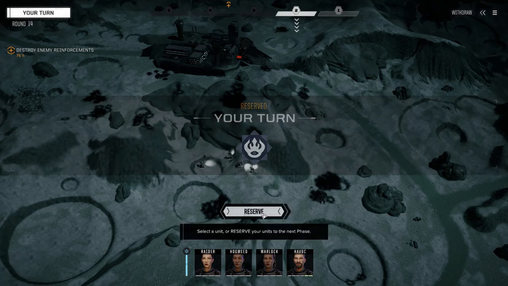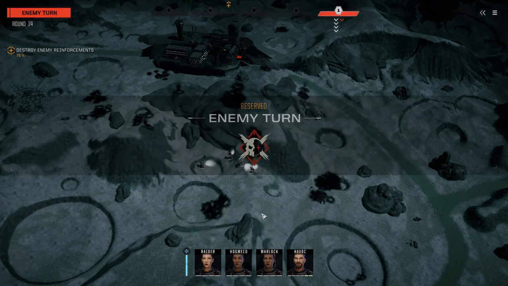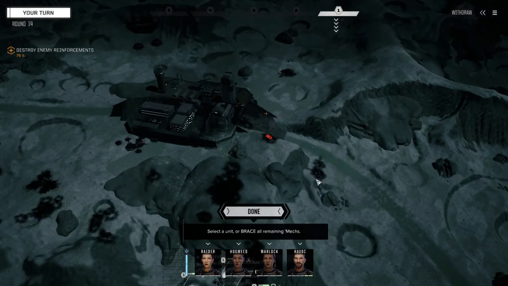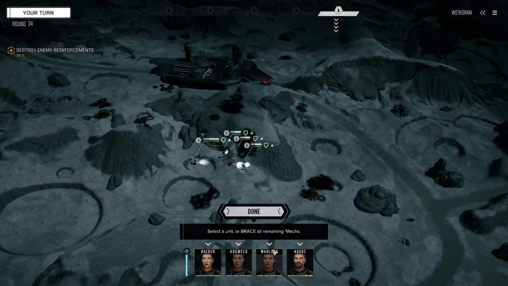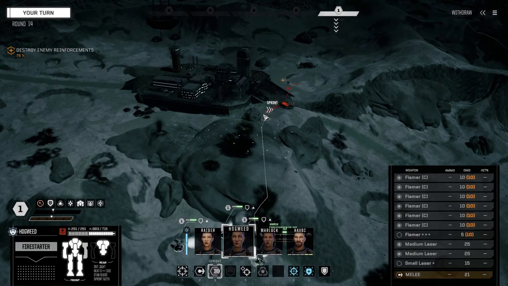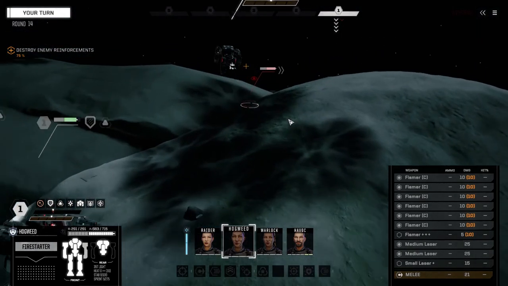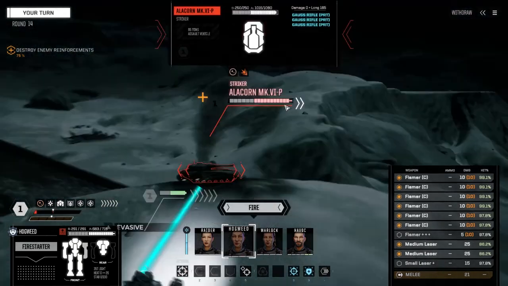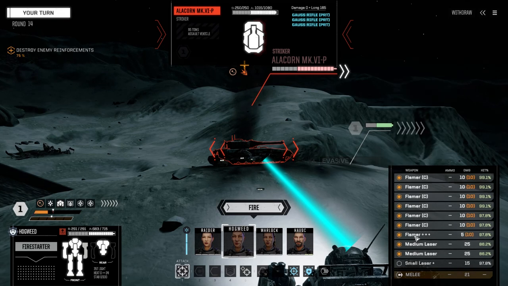This time we're going to get a double turn on him. Okay, is he on the hill? He's on the hill. Perfect. All right. First things first. Hogweed, you're up. Roger that. Full speed. A lot of heat. We want double turns, so let's fire all this stuff.